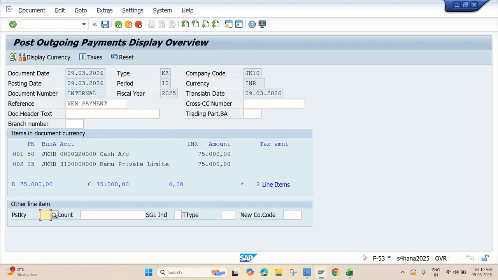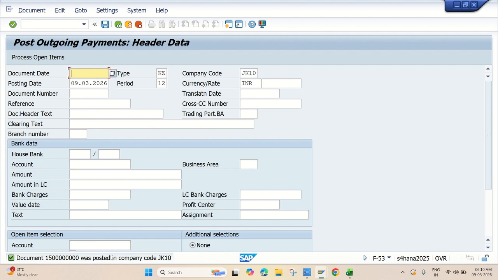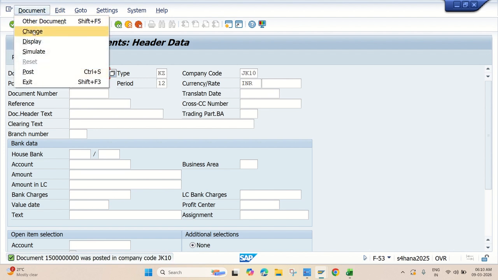So the entry: Ramo Private Limited debited, cash account credited, posting key 50. So the entry is correct. Post. The entry was posted.